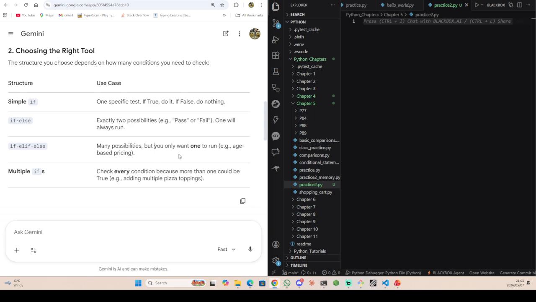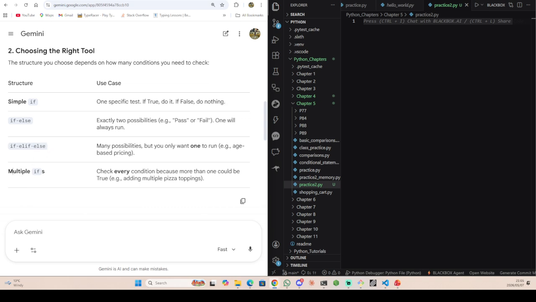It checks if you are above a certain age. Else, if you are above a specific one, it moves to the next condition to check. If not, it goes to the else as the last option. In case the if fails and the elif also fails, then it goes to the else.